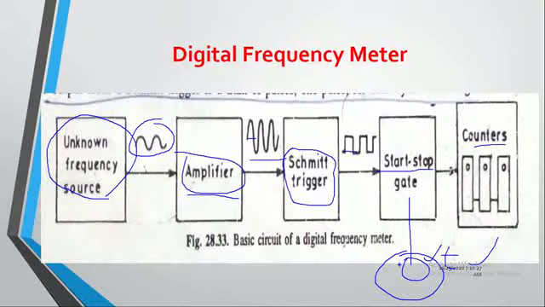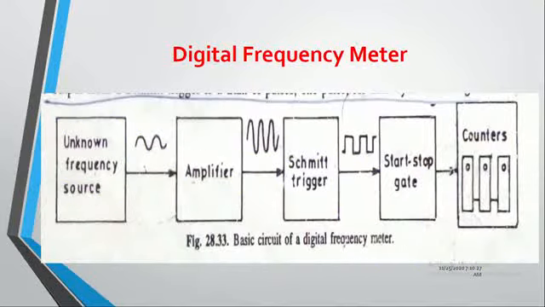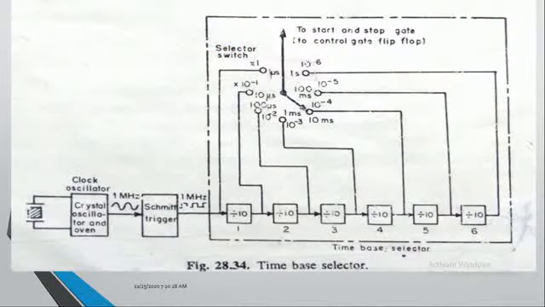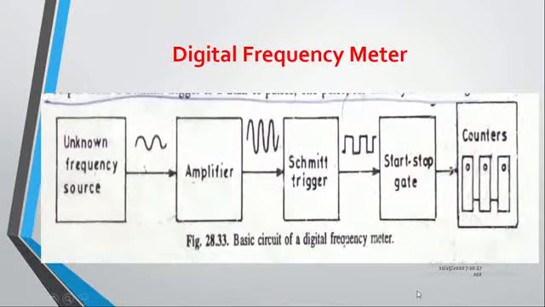So this control signal generator is called a time based generator, which looks like this. I'm just taking this particular part now. We took the input signal, and as it has low intensity, I fed it as an input to the amplifier. At the output of the amplifier, I have the high intensity signal, which is given as an input to the Schmitt trigger.